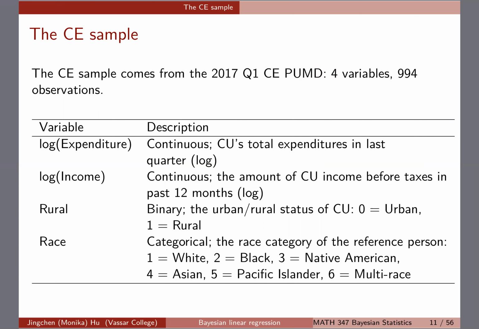Okay? And later, when we get to the multiple linear regression, we're going to also introduce these two other predictors. One is rural, that's binary, whether the CU is in an urban or rural area. And the other one is race, which is an unordered categorical variable. So those will be typical types of predictors, say continuous, binary, or unordered categorical. And so we're going to focus on the log income for now, just to cover the simple linear regression. And later we're going to look at what you're going to do if you have other types of predictors when you're doing your regression. Okay? All right, so that's the setup.